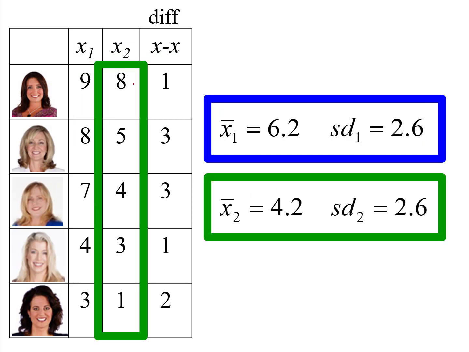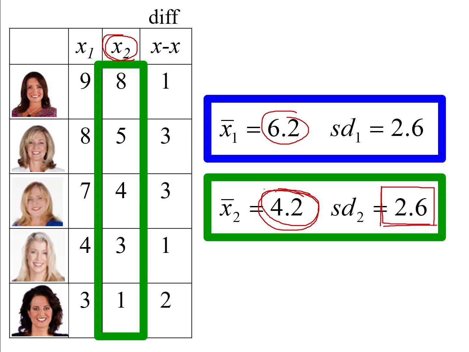Now we could do that same thing for x2, our second variable. We could calculate the mean and the standard deviation. It turns out that the mean for x2 is 4.2 and the standard deviation is 2.6. I actually made this come out nice and neat, so they both have the same standard deviation. Our standard deviation at time 1 and time 2 both turned out to be 2.6. Although notably, their scores on average dropped by 2 points. Their self-doubt went down by 2 points. We had 6.2 the first time. The second time their average is 4.2, so their self-doubt went down by 2 points.